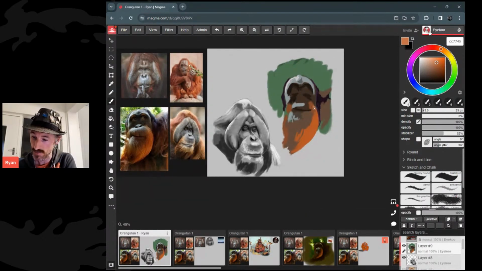Yeah, that is something that's easier with Hello Paint. You can just, as you arrive at the site, you can kind of see some stuff on the go right away that you can just jump into. Whereas with Magma, yeah, you do have to join the art space first, but it also then offers a certain kind of security measure by people having to first join the space, and then gives the person who created it a bit of management power.